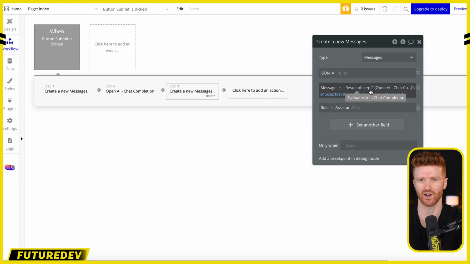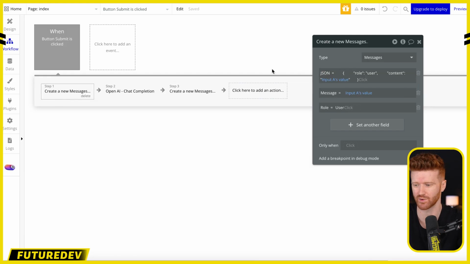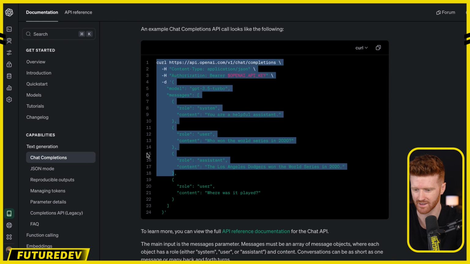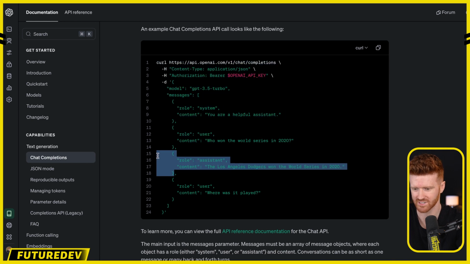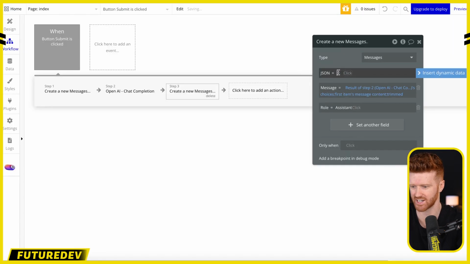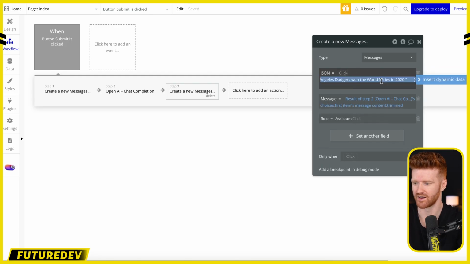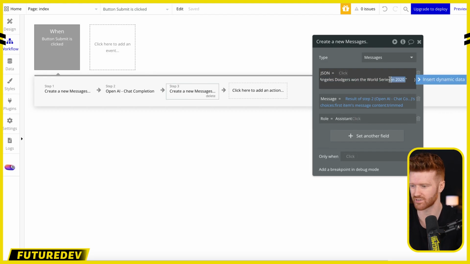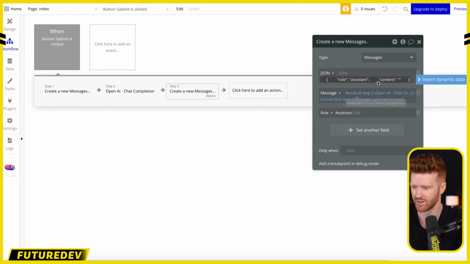And that should give us the correct message and the format that we're looking for in order to store it in that JSON object. So for this JSON, it's actually going to be very similar to what we did over here. So let's go back to OpenAI's docs and just simply copy and paste it again. So we don't want to reinvent the wheel here. Let's copy and we'll paste it into JSON. Just like so. Now we have the role assistant, but for content, we actually want the response of that AI. So if we just come in over here and delete what it already has in there for the response and give it our own, let's do that.